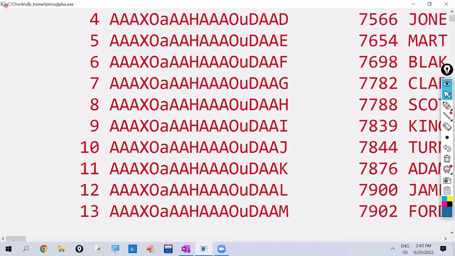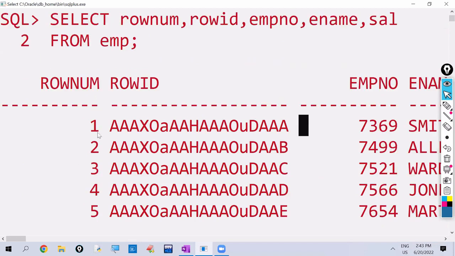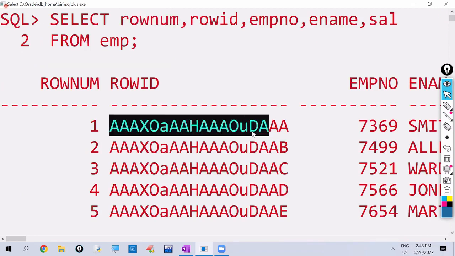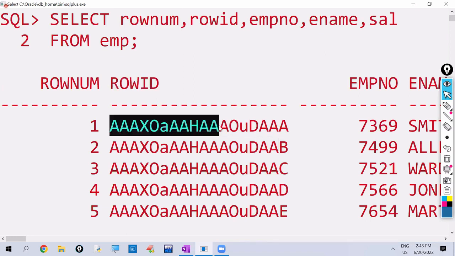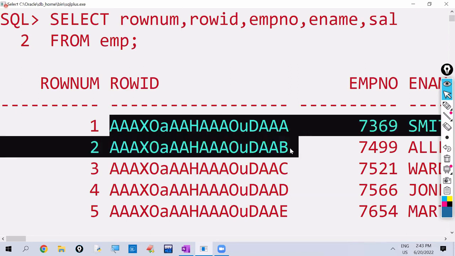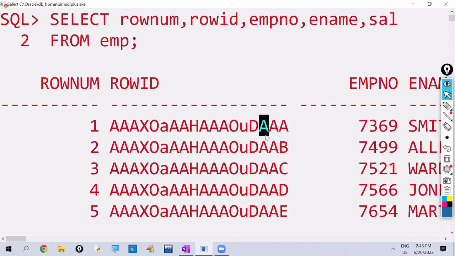So here, what are these 1, 2, 3? These are the row numbers we got by using one pseudo column, ROWNUM. ROWNUM is the pseudo column. Like that, this is ROWID. For every row, one ROWID is there. Observe the last three characters: AAA, AAB, AAC, AAD.